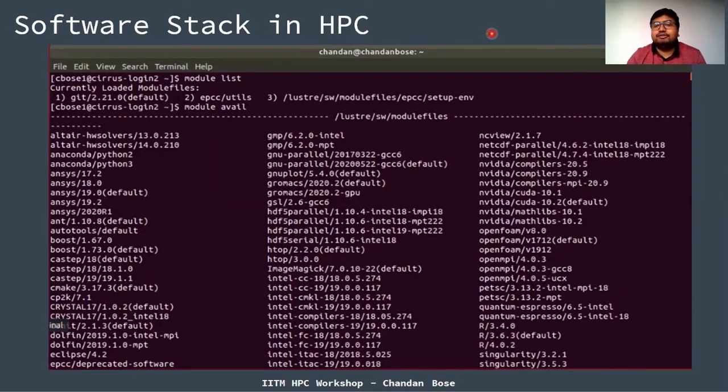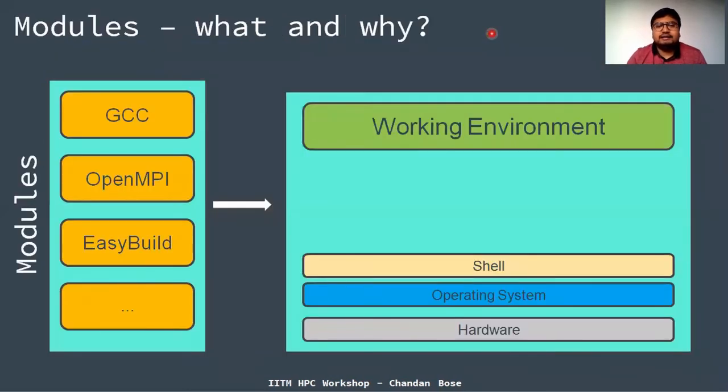Sometimes it becomes very difficult to select particular versions of these environment libraries or the dependency libraries in the absence of modules. So let us assume that we have lots of softwares in the software stack of an HPC system. On the other hand, we have hardware, operating system, shell, and we need a working environment for running a particular software.